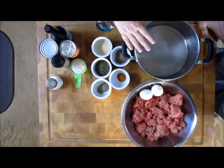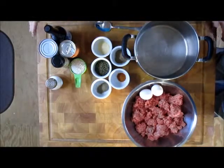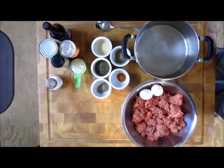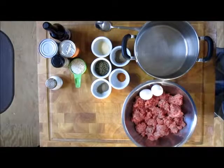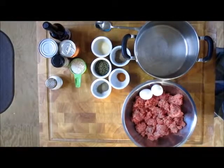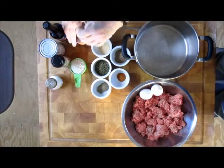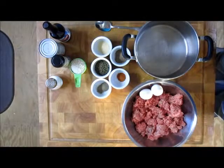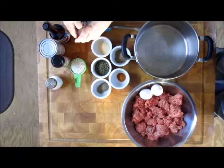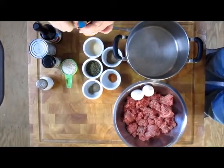In the meantime, we're going to go ahead and get our porcupines going, but we got to get the tomato sauce simmering first. It has to be nice and hot to drop the meatballs in. Now you could fry your meatballs, but this is just so much easier. So first we start off with 10.75 ounces of tomato soup. This is just for the sauce part.